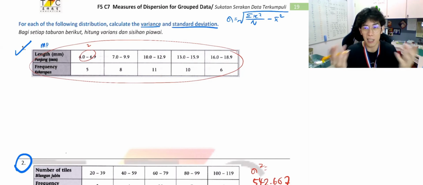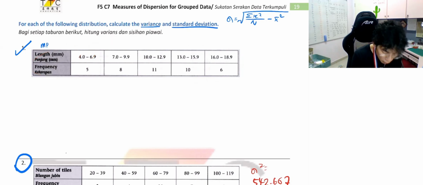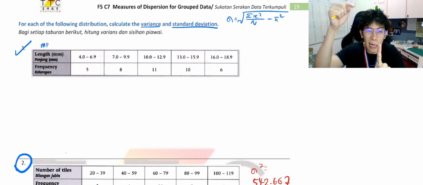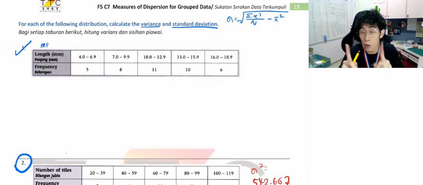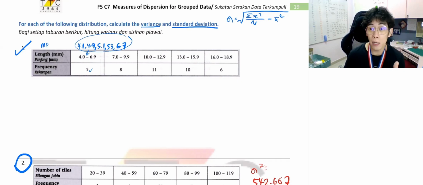Okay, everybody, let's get the midpoint. But before I get the midpoint, if you don't understand the situation, let me know. Suppose the class 4.0 up to 6.9 is where the data inside is spread out. There is a frequency of 5 there, meaning most probably there will be a 4.1, a 4.9, 5.1, 5.3 and 6.7. These five data happen to be in the range. That's why I got 5.